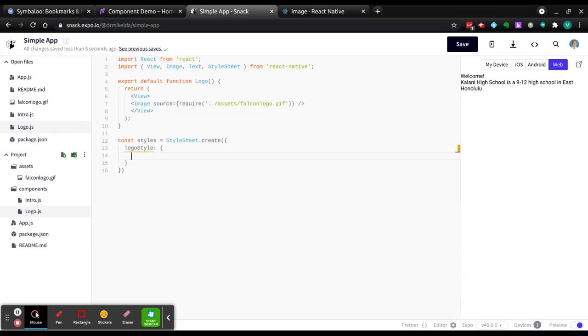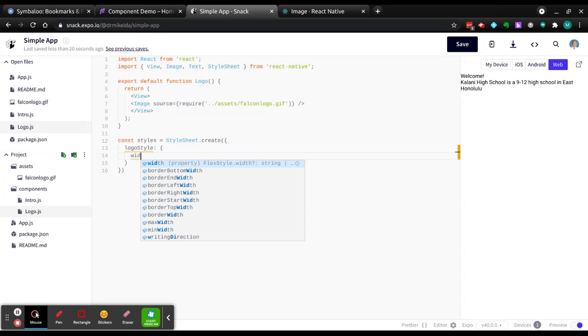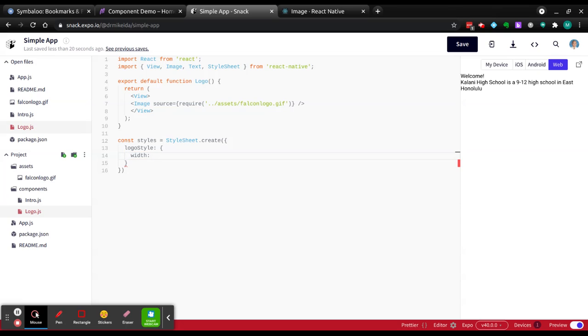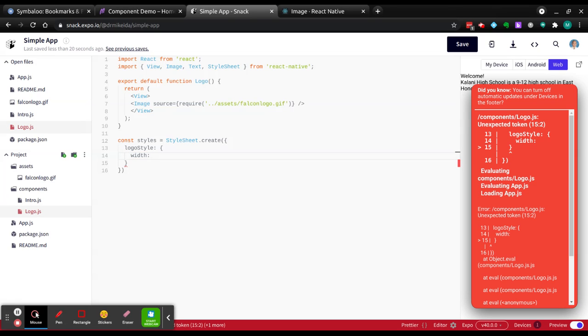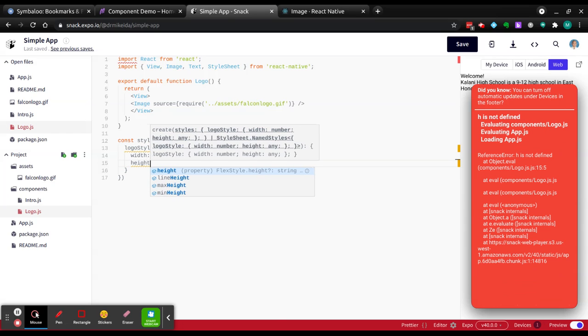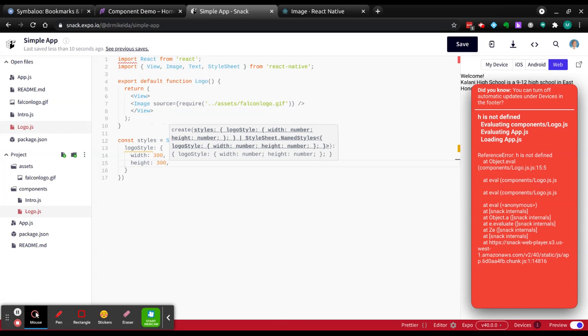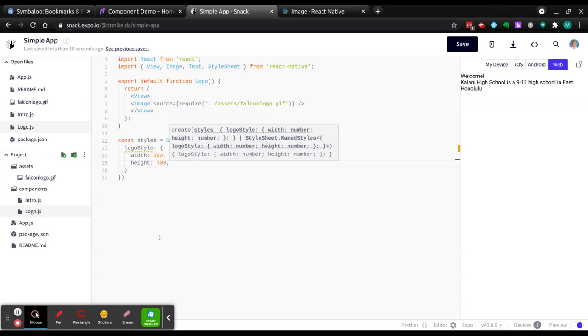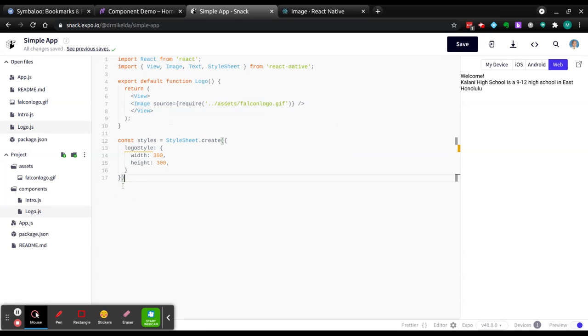So inside that inner curly brace, I'm going to list out all the styles I want to apply. Okay, so let's change the width and the height of that image. So width, I would go and look up in CSS, okay, what things control the width and the height of the image, and they're called width and height. Okay, so width, let's just try for now, let's say 300 pixels, comma, and let's also change the height. Let's set it to 300 also. Okay, so I'll set up these width and height styles to resize that image.